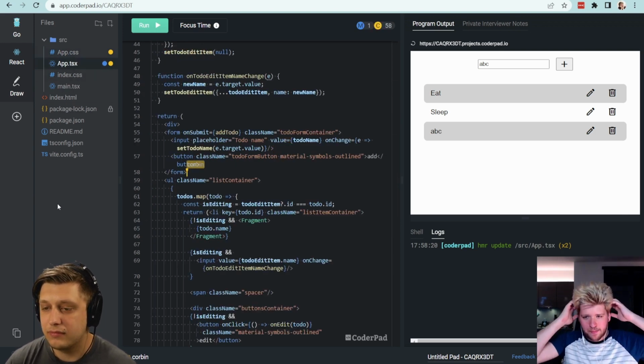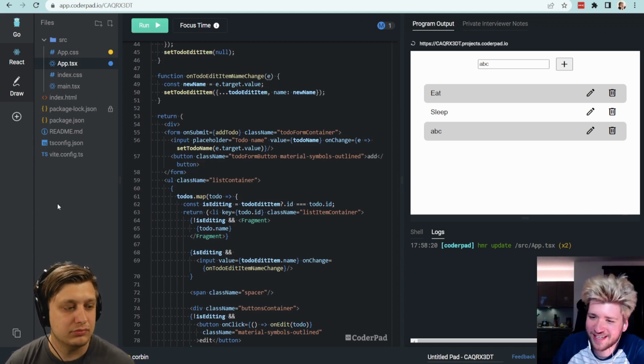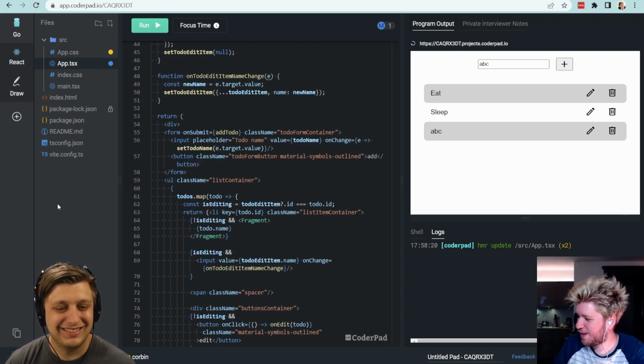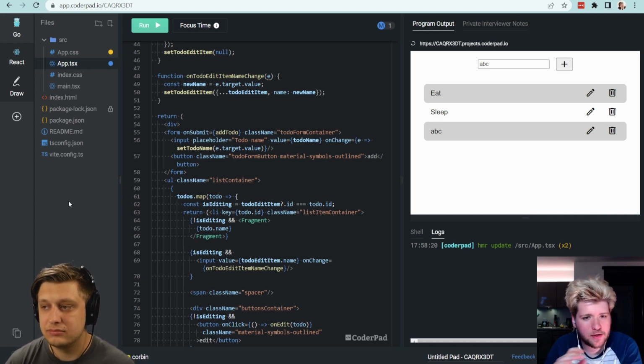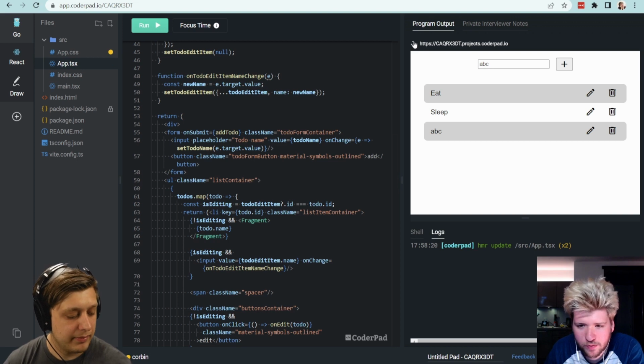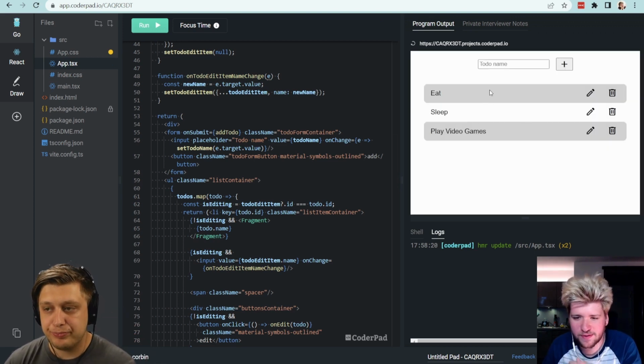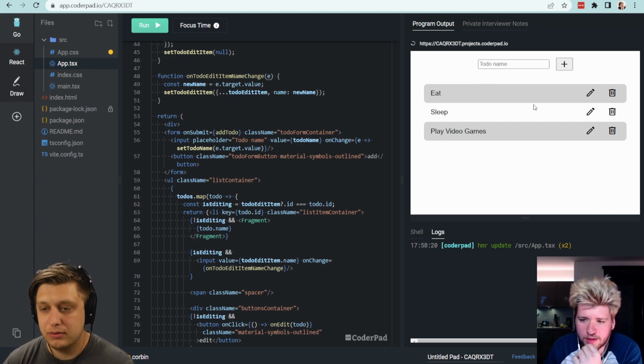Cool. Yeah, I'm happy with that UI. It's looking much more beautiful than it was 10 minutes ago. Now, one more thing I'd like you to do would be to add persistence. So when I refresh the page, it keeps the values instead of just putting the default back on.